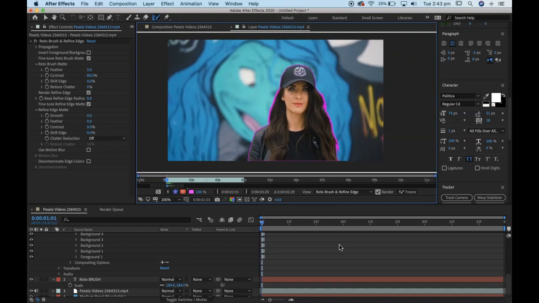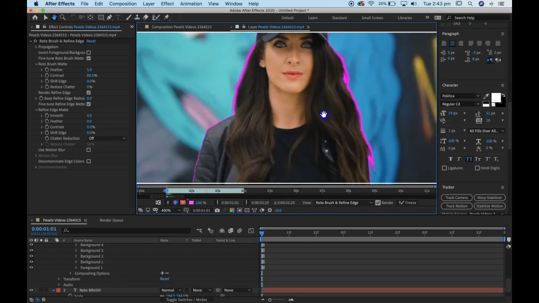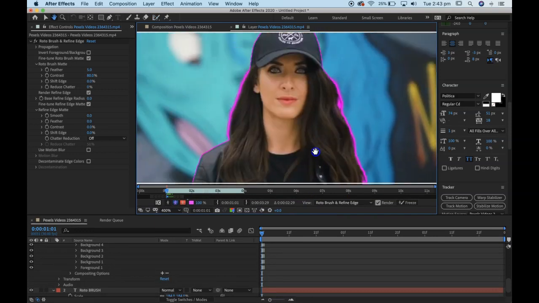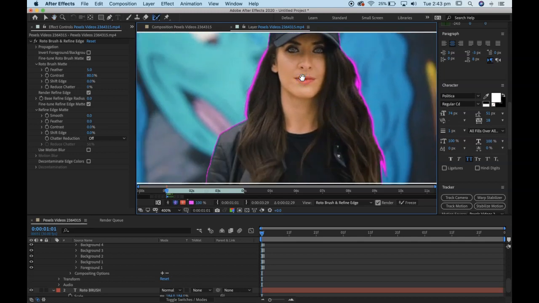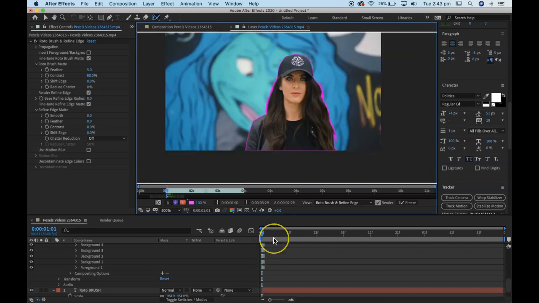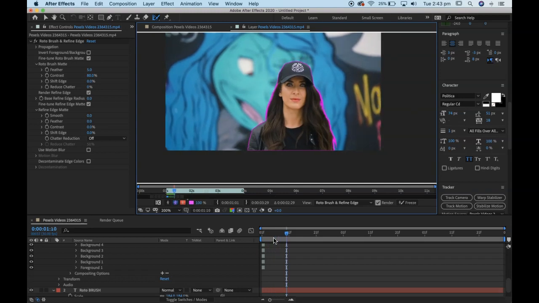So what I'm going to do is give myself a bit more space, and I'm going to keep an eye on how this edge is hugging the subject, and I'm going to move through the shot. And it's looking good at that frame. I'm going to just keep going, and it seems to be attaching itself pretty good, which is excellent.